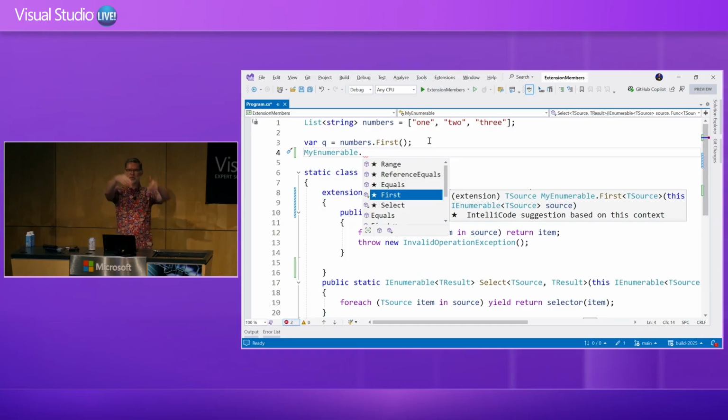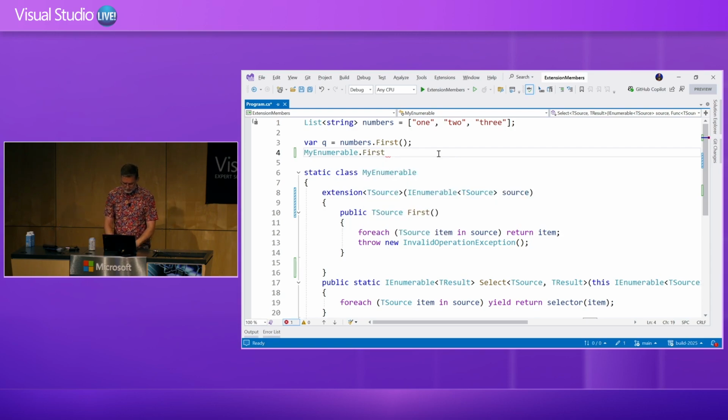If some old C# compiler, or a compiler of VB or another language that doesn't have this feature, sees it, it will still consume it as an extension method. It won't know the difference, because it is exactly the same. The only difference is we put a few extra things in there to tell the new C# compiler that it was actually written using the new syntax. So you can totally still do this. And we could call it with Q there, for instance, to get the first character of whatever string that returned.